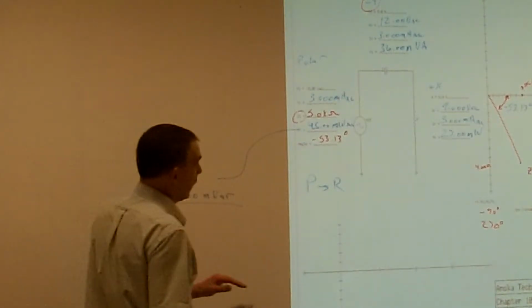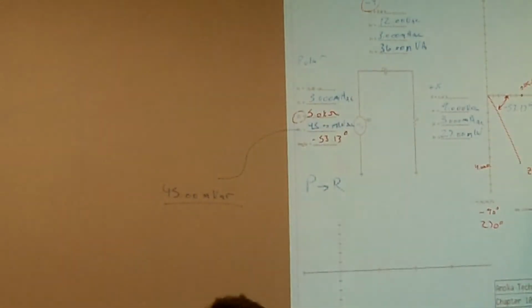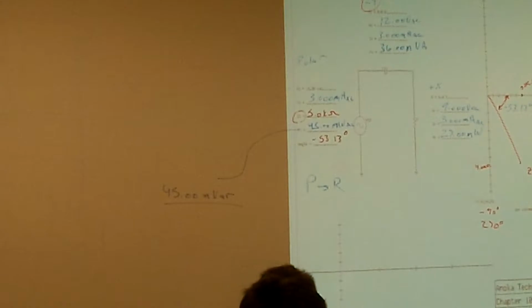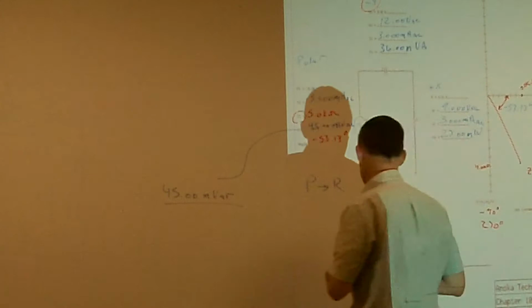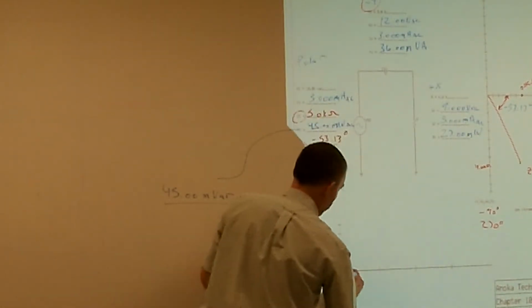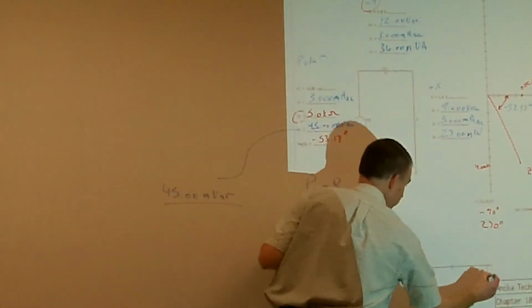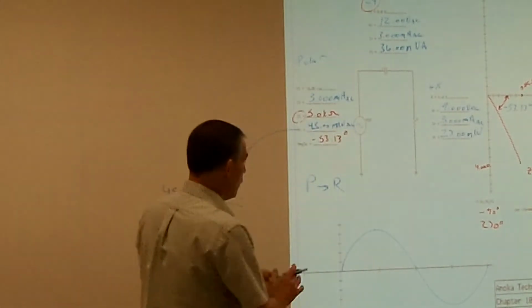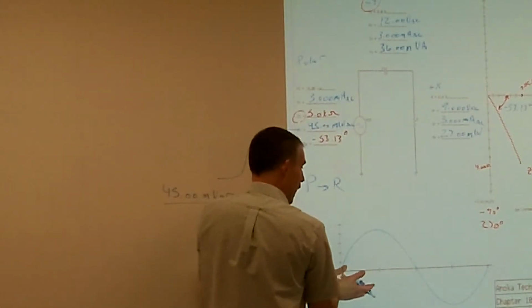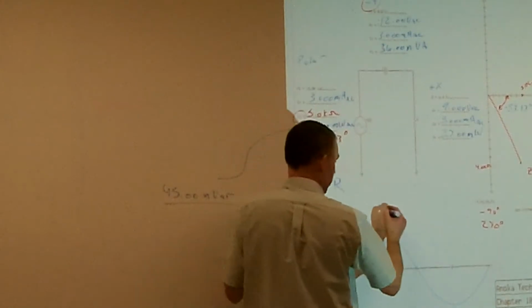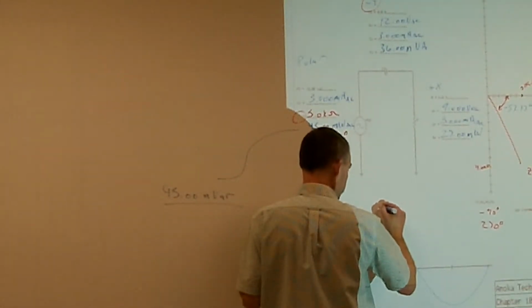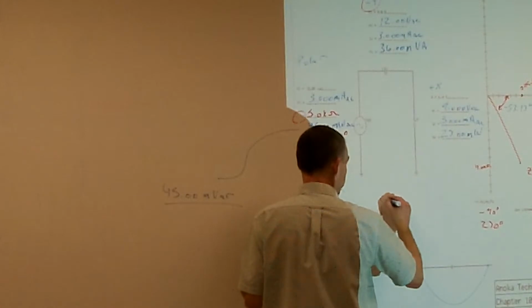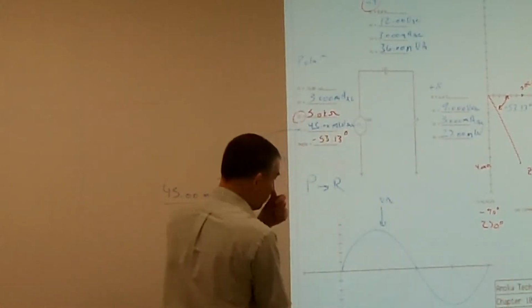The first one we're going to look at, we're always going to start referencing everything off of 0 degrees. So I'm looking at 0 degrees, and we're going to look at just the voltage. At 0 degrees, the voltage of my resistor is going to be at 0 degrees. So I'm just going to put in my voltage of my resistor at 0 degrees. I'm not going to be worried about amplitude or anything like that. We're just more worried about what the phase of all these signals are. So this one here is going to be my VR. That's going to be at 0 degrees.